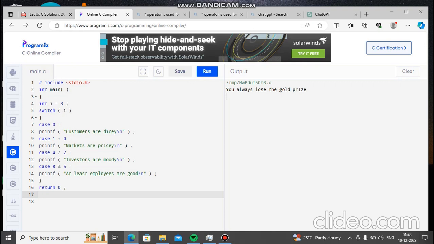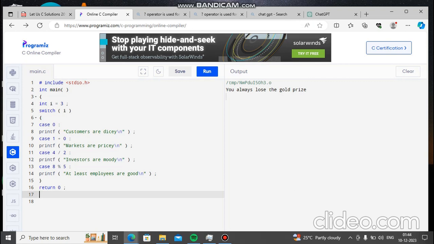Case 4 divided by 2 means case 2. It prints investors are moody, and backslash n represents the next line. It starts with a double quote, ends with a double quote, and ends with a semicolon. Case 3, percentage 8 percentage 5, means case 3.